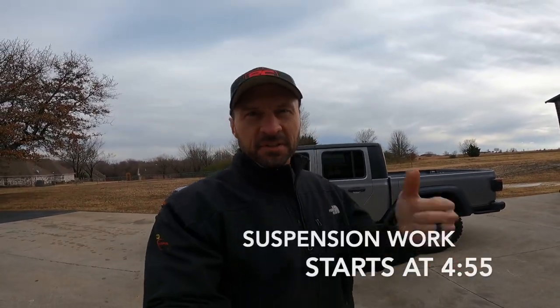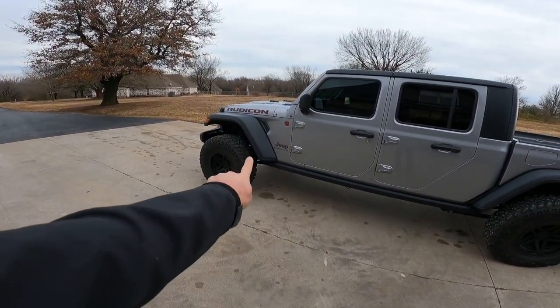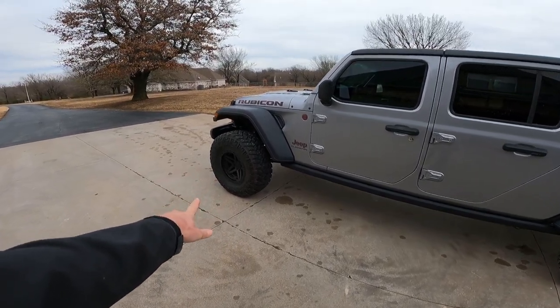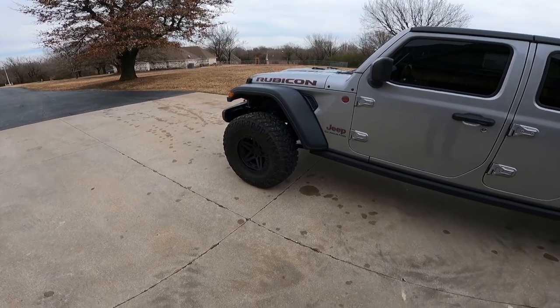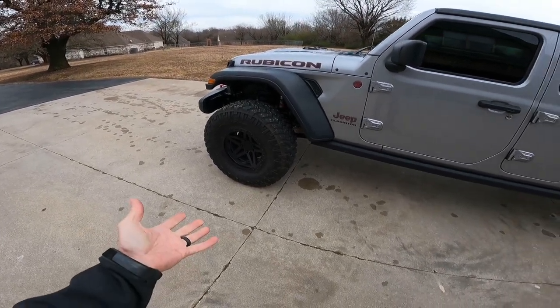This is a 2020 Jeep Gladiator Rubicon, and it's pretty well loaded out. The only things we're missing are the painted roof, painted fenders to match, and the leather seats. The more I look at the truck, the more I kind of like it blacked out because it matches the wheels and the fenders. We didn't really want painted fenders because if we drive it somewhere and scratch them up, it would really suck to scratch up fancy paint — whereas these black plastic ones, that's what they're for. It comes with Fox shocks. The dealer, Jim Glover here locally, did a good job. They put a 2.5-inch lift in the front and these 35-1250 Nitto Trail Grappler MTs on 17x9 Addictive Desert Design wheels, which look awesome.